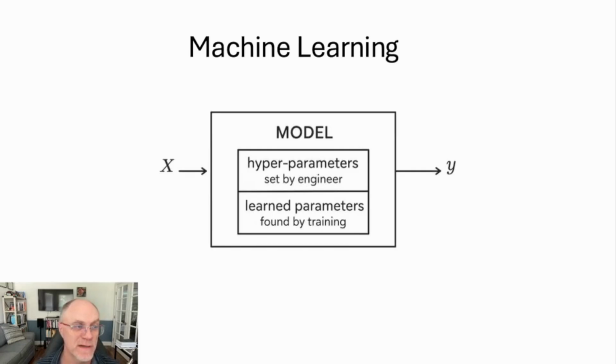Okay, a machine learning model, as we've talked about, is represented as a function that takes an input x, some set of inputs, and gives us an answer y, our output. There are two types of parameters I want to call out. There are hyperparameters, which are configurations set or determined by the engineer. A human decides that, the person modifying or creating the system. Then there are the parameters you're probably used to hearing about when the most recent language model has this many billion parameters. Those are model parameters, and they are learned. The value of those is learned through a training process. I want to distinguish between the two. We'll see the difference in a couple of the examples we're going to look at.